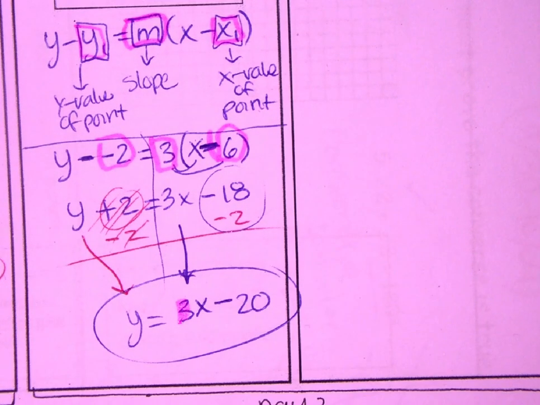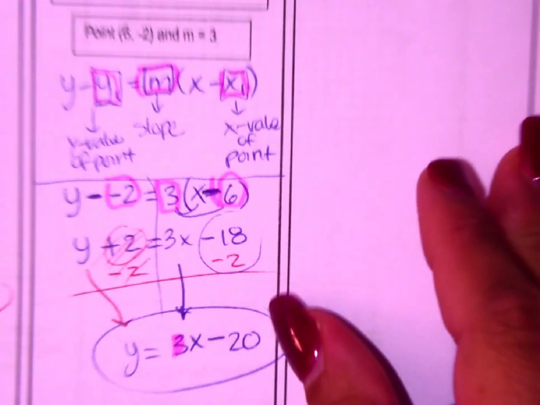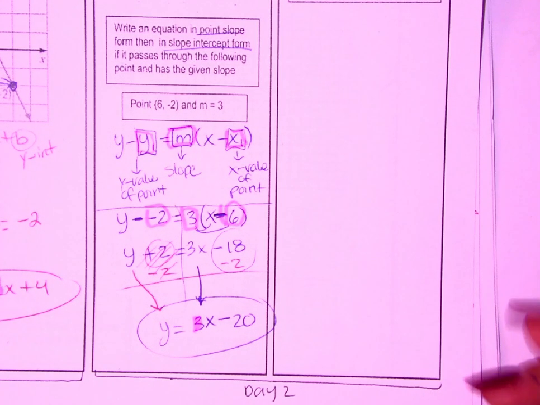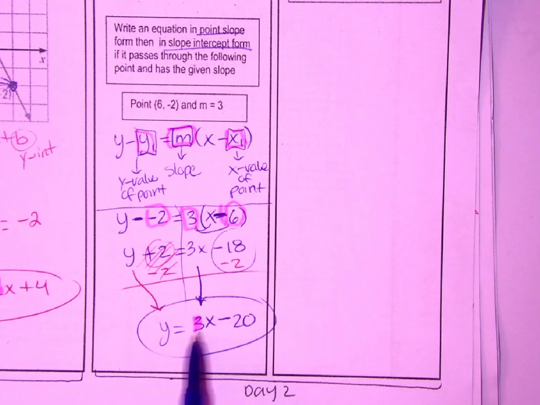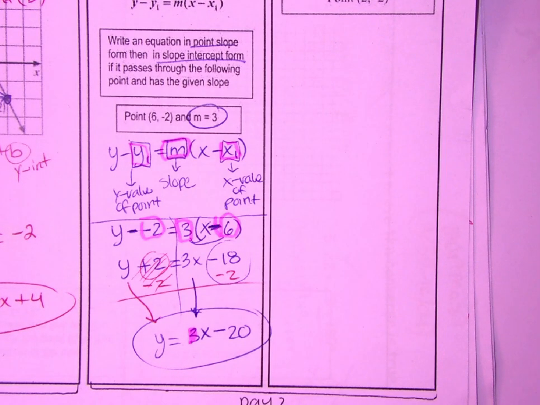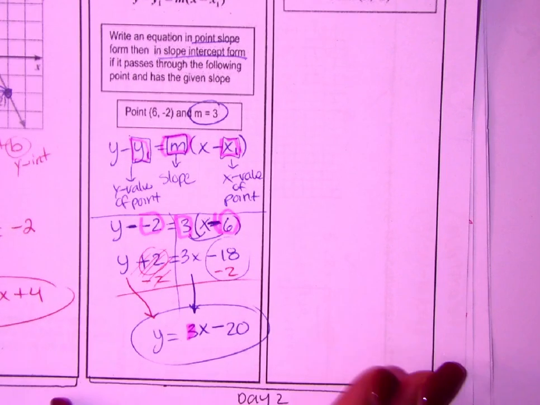Then again, the slope is 3. This is very important since we're talking about parallel and perpendicular lines in this next section of geometry. You need to be able to find that slope easily, but you also have it here. So you just have to learn how to work with the information you're given.